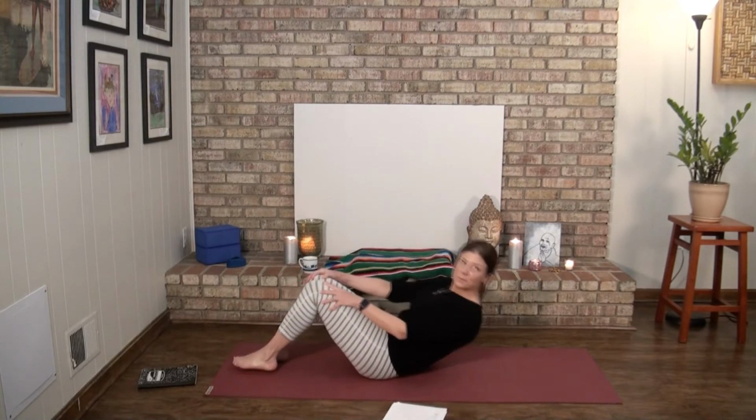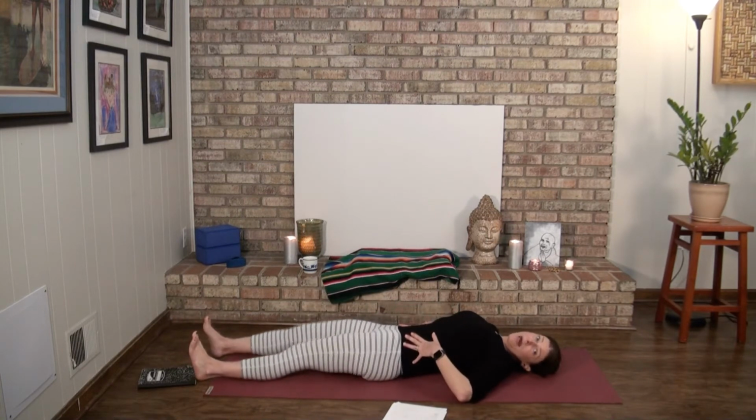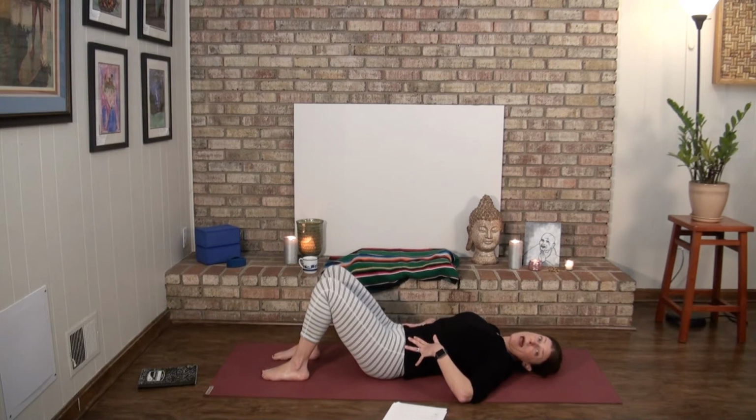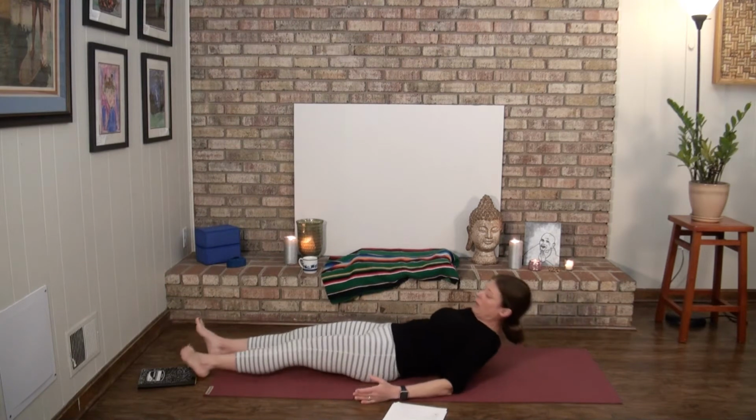For some people, laying flat on the back can be uncomfortable. So if this bothers your back, you can try bending the knees and keeping the soles of the feet on the mat. But if you're able to, extend the legs nice and long.